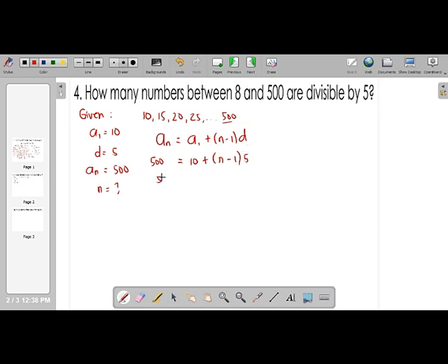Now from here we simply copy 500. That is equal to copy 10 plus ato ni siyang i-distribute diha ni n minus 1. 5 times n, that is 5n. 5 times negative 1, that is also negative 5. So again, we copy 500 equals, we are going to combine similar terms here, no? I-combine na nimo si 10 ug si negative 5 kay parehas man sila nga number nga walay variable na. So 10 plus negative 5, that is positive 5. And then we simply copy 5n.